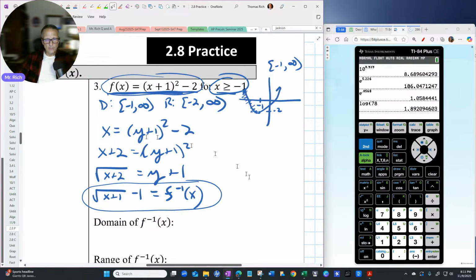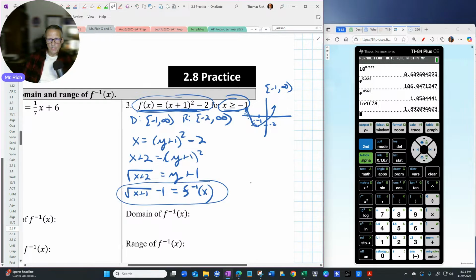And we now can just simply list the domain and range by flipping the domain and range of the original function, because the domain of f of x is going to become the range of its inverse. So we know that this range is going to be -2 to infinity, and that the range would have to be -1. Sorry, the domain, I had that backwards. This domain becomes the range down here, right? So this will be -1 to infinity. But then the range of this f of x is going to become the domain of its inverse. So this then becomes -2 to infinity.